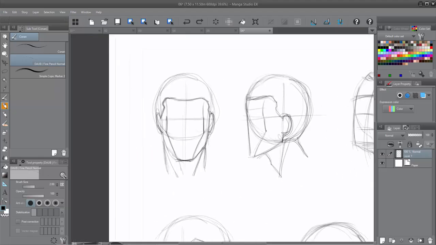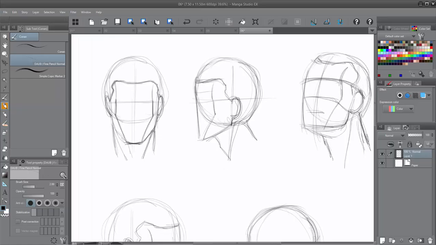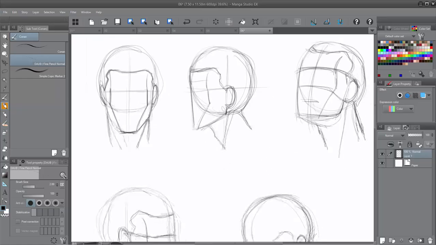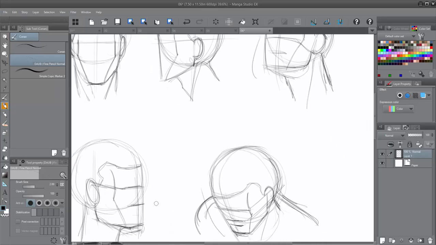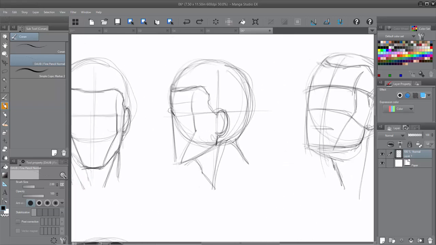Alright, so let's start chucking in the features. I'm going to leave the front one for now. We'll come back to that. And I'm just going to work on the outer edges of these faces here and get the contours going. So the first thing, we'll do this one.